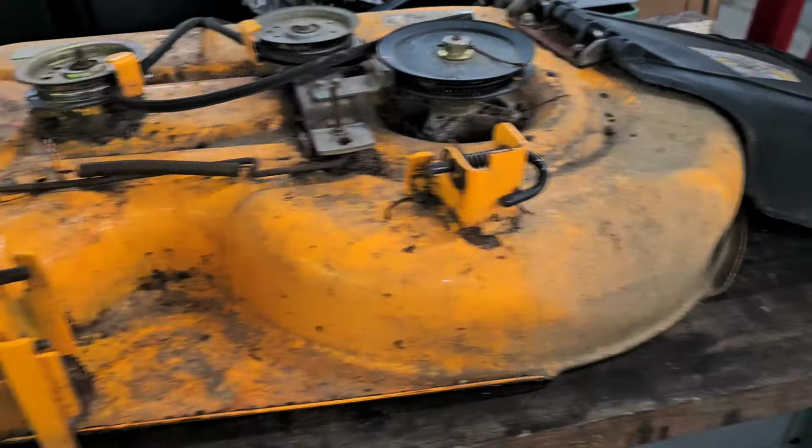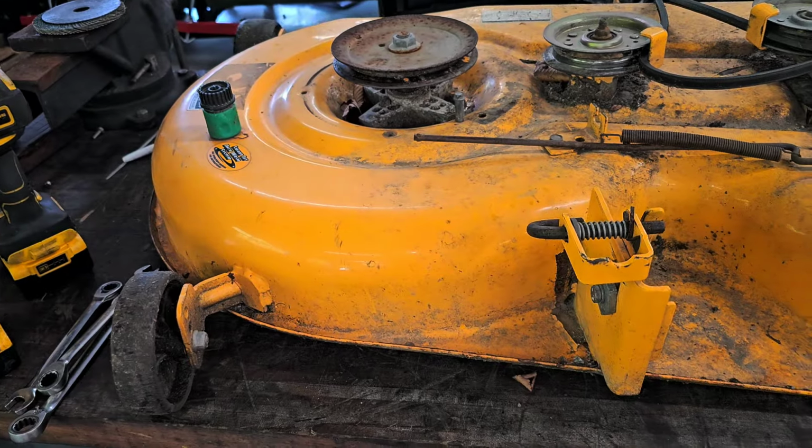So what am I working on now? Well, I'm working on something completely different than what I normally work on. What am I working on? I'm actually working on my mower deck. I had to take it out, gotta fix it.